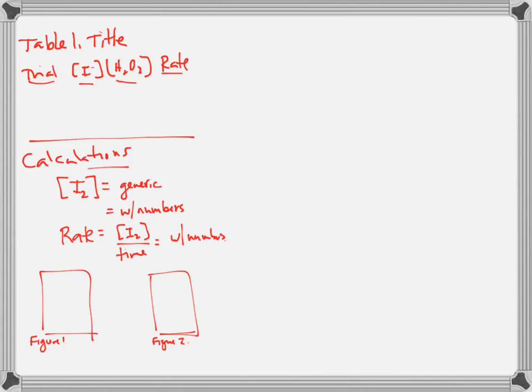Your graph should have X and Y axes labeled. Not X and Y, please. Tell me what those X and Y axes are. What did you actually plot? So for the first case, it might be on the X-axis, the log of the concentration of iodine. On the Y-axis, it would be log of the rate. Okay, so make sure your axis labels are on there. Okay, why did you do those? Well, that's where you'll show me some calculations.